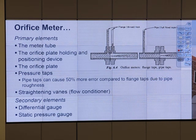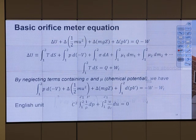But it's not about the distance. It's about what kind of tap. A different way of putting the hole in the pipe gives us a different kind of pressure drop. You see that? And this kind of thing cannot really be estimated by just the theory. That's why we have to use a table.